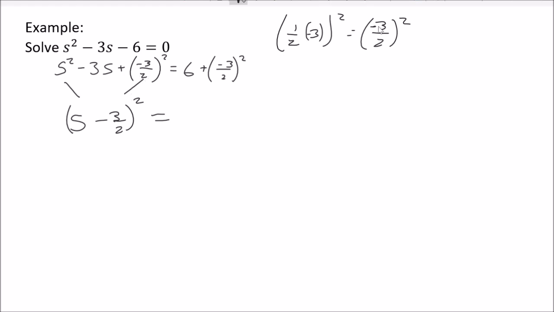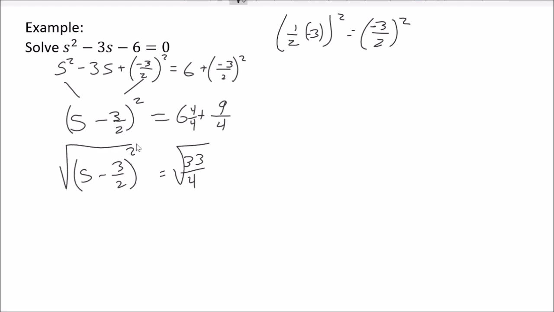Now, if I had squared it, it would turn into, well, actually, we'll do it on the right side. It would turn into 9/4. Okay, and there's nothing wrong with 9/4, but the problem is, if I had written it here, it would be a lot harder for me to remember that's supposed to be a minus 3/2 there. So I got to be kind of careful. Okay, let's do some fraction arithmetic, excuse me. So I'm going to multiply top and bottom by 4. So I get 24/4 plus 9/4. That's 33/4 equals s minus 3/2 quantity squared. So we're going to square root both sides.